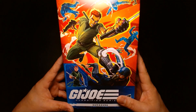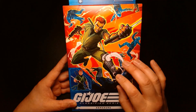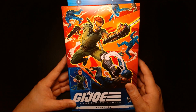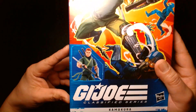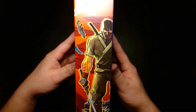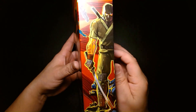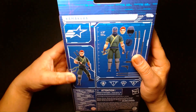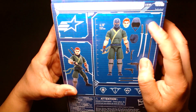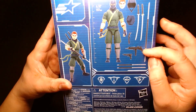As you can see, this comes in the eco-friendly packaging — it's a windowless design. It has a very comic book illustration-like portrayal of the character without the mask as he's taking out all these Cobra troops. There's the figure again without the mask, a decent illustration. He has the Arashikage Clan logo on his right forearm. And here's what you're getting: he comes with the extra portrait, the masked head, the hood, the backpack to store his blades, and some firearms and additional weaponry.